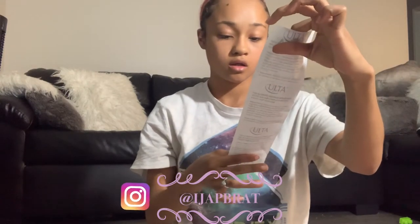So when I walked in there, I already knew what I needed, like I did at Sephora. So at Ulta, I spent $81.59, and I only bought, let's see if it says it on here. It doesn't, so I'm gonna have to count. 1, 2, 3, 4, 5. So I bought 5 things at Ulta, and I spent $81.59. So right here, you can clearly see it says $81.59, and I got 74 points, and supposedly I saved $3.50.